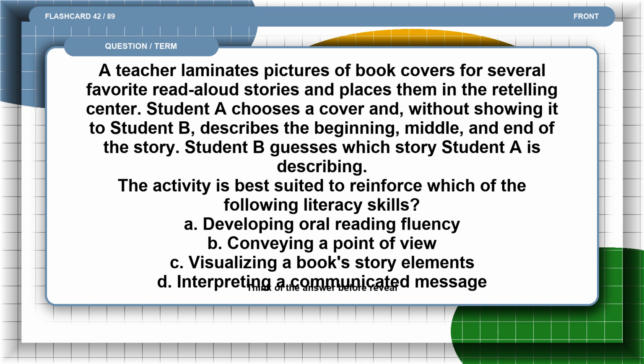Flashcard 42. A teacher laminates pictures of book covers for several favorite read-aloud stories and places them in the retelling center. Student A chooses a cover and, without showing it to Student B, describes the beginning, middle, and end of the story. Student B guesses which story Student A is describing. The activity is best suited to reinforce which of the following literacy skills? A. Developing oral reading fluency. B. Conveying a point of view. C. Visualizing a book's story elements. D. Interpreting a communicated message. Pause and think of the answer before the reveal.